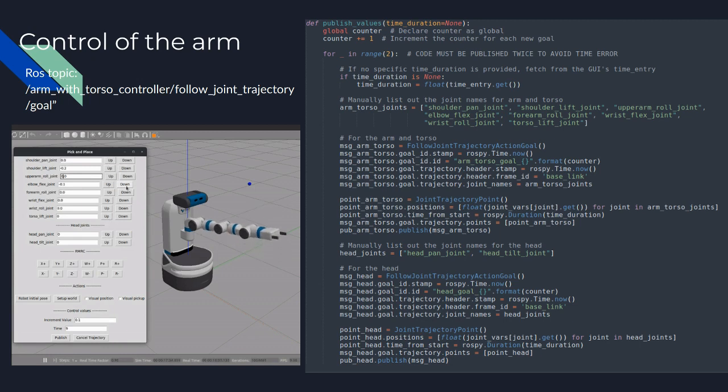See the example script that constructs messages to be sent on this topic. A list of joint names found in the documentation are associated with desired joint angles. A time in which the joint state should change from the current state to the desired state is also entered. A similar method was used for control of the joints associated with directing the head camera.